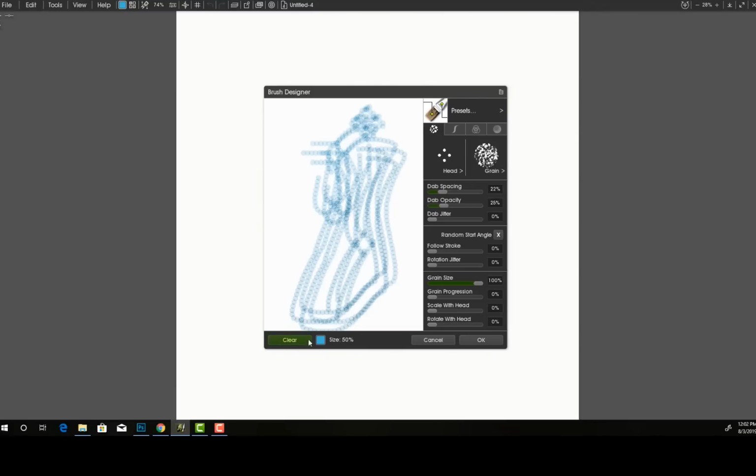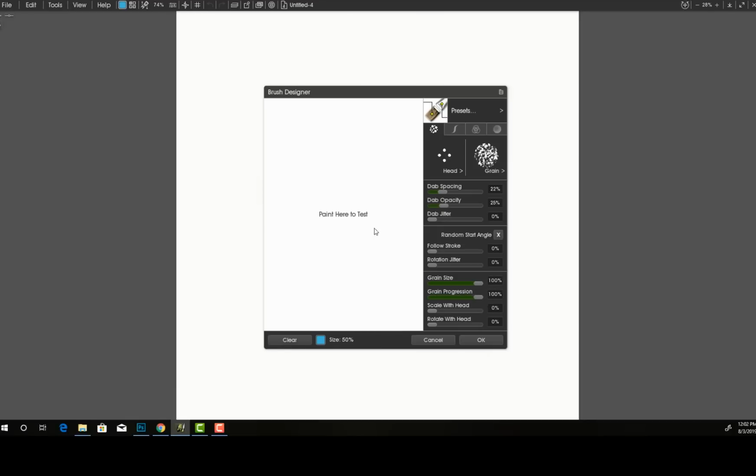And if you up the grain progression, it basically allows you to move with the brush. So right now we're going to try to create a hairbrush from these settings.